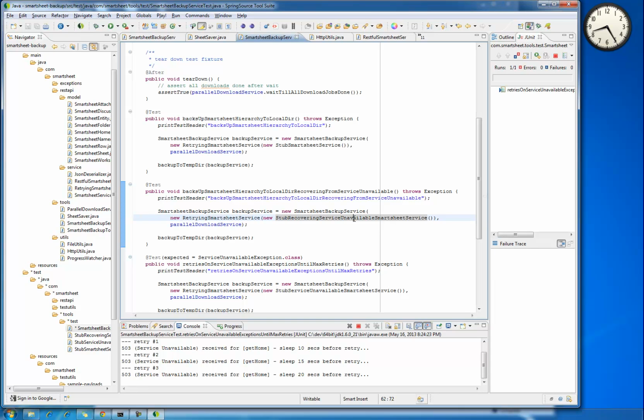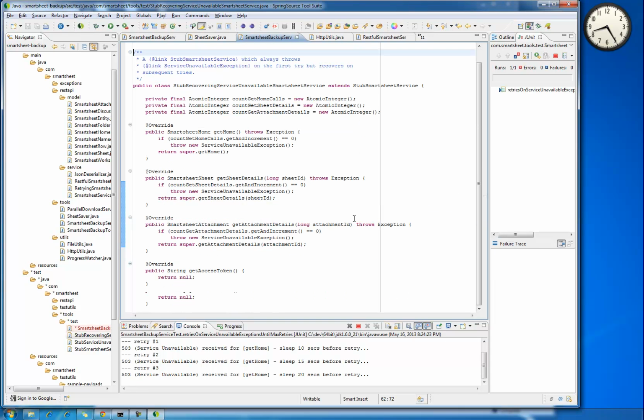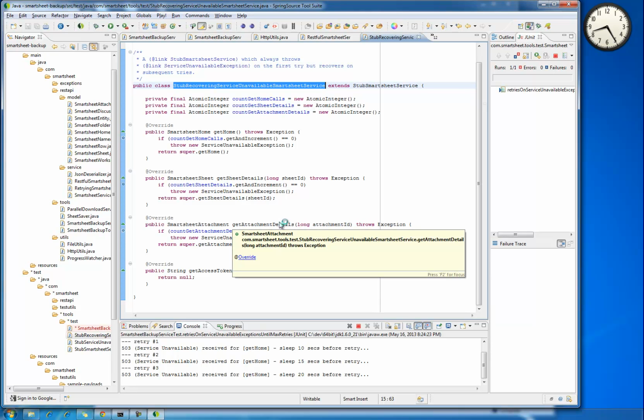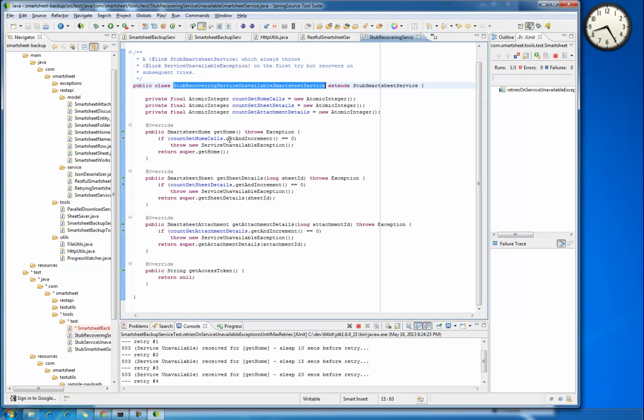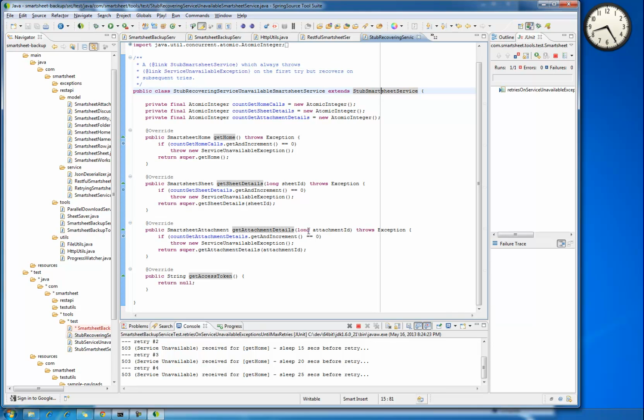You can see here, for each of the entry points, like get home, get sheet details, and get attachment details, the first time you call it, it throws the service unavailable. And then the next time you call it, it returns the actual JSON payload, because this extends the stub Smartsheet service. So that's how I could verify my weighted retry logic without actually hitting the API.